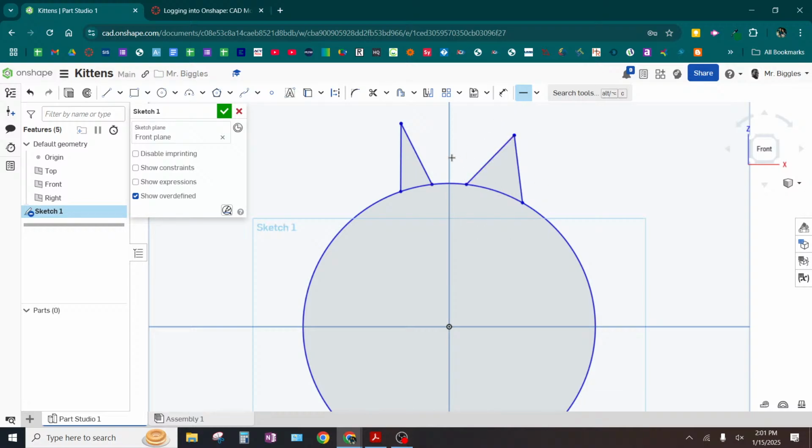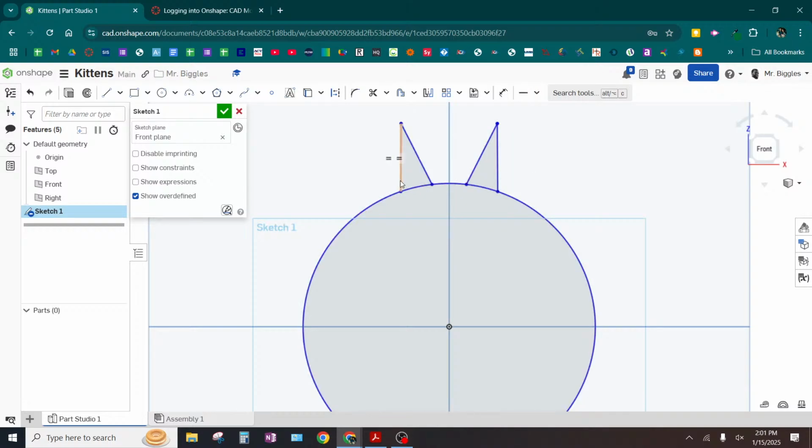So you can undo, you can move things around and reapply it. What I did is a horizontal constraint to that joint and that joint. So now those two points are lined up horizontally. I can now do the bottoms. I can do a horizontal constraint to make this one line up with this one. And now my ears match each other.